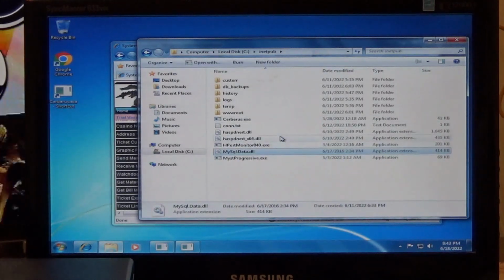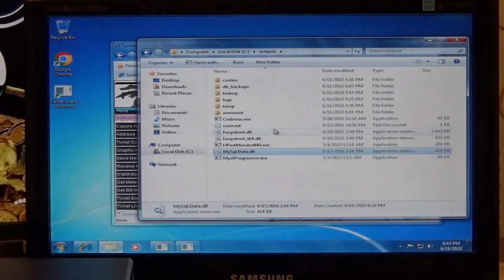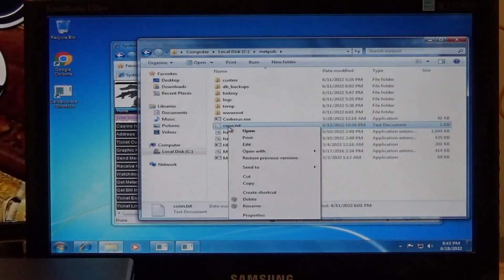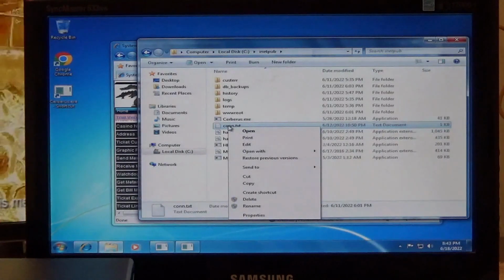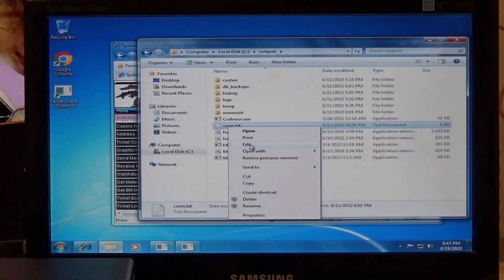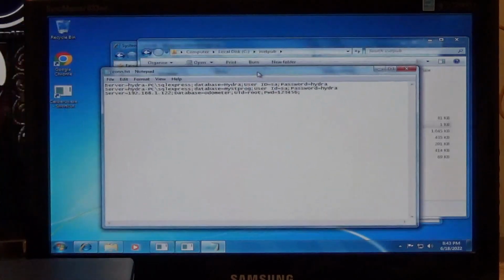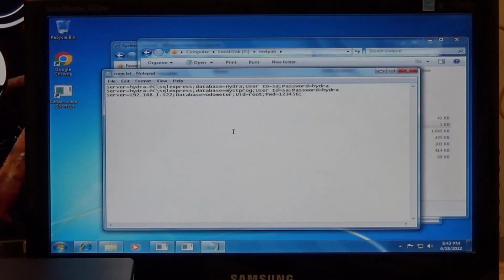Now, before we leave, there's one thing that we're going to talk about, and that's this context. Okay, so if you right click on this and you hit edit, it's going to bring up a notepad window with the text that's in that file.